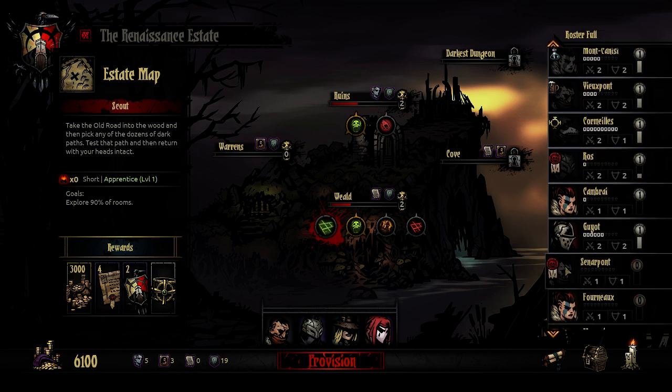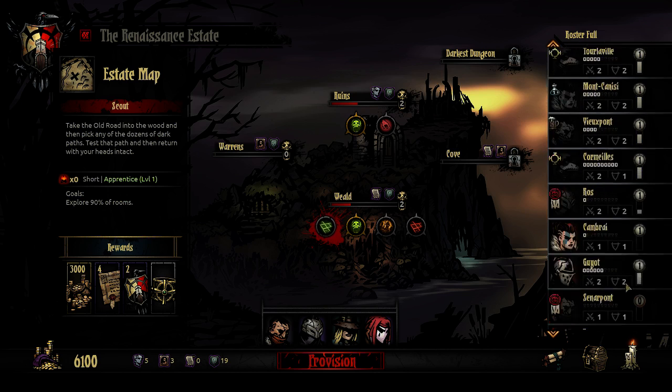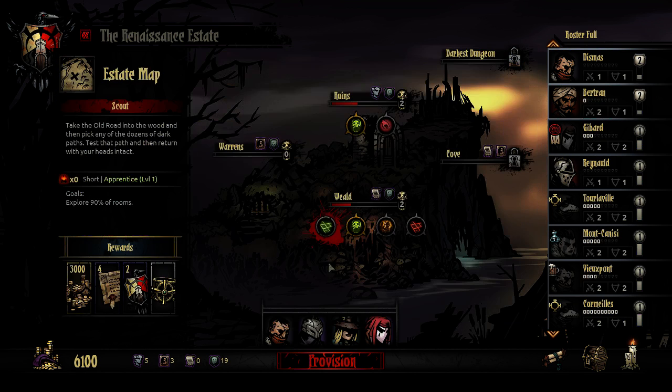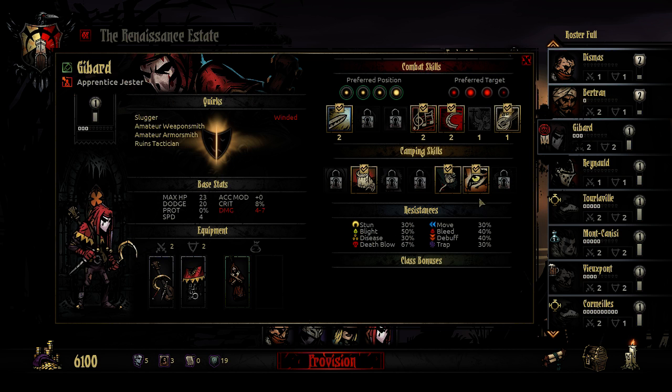And we are taking an interesting party here. Let me introduce you to Gubard again. It's been a while. His satanophobia cured. We are now going to do a short apprentice level exploration, which you guys are probably familiar with.